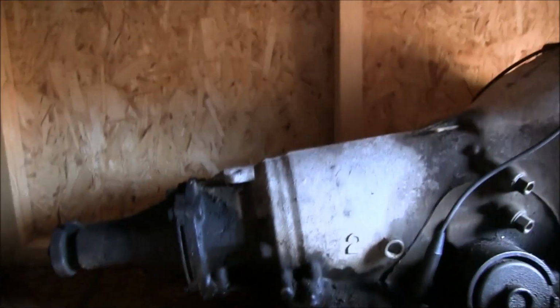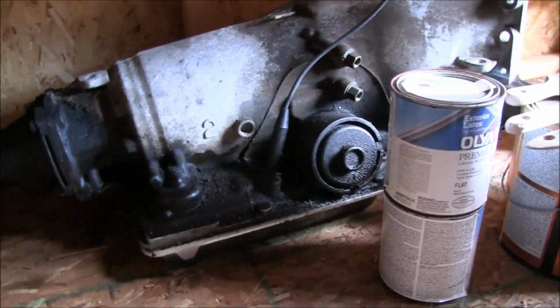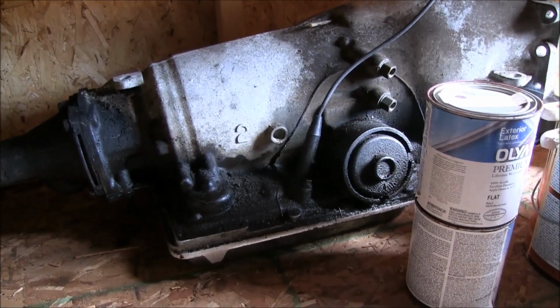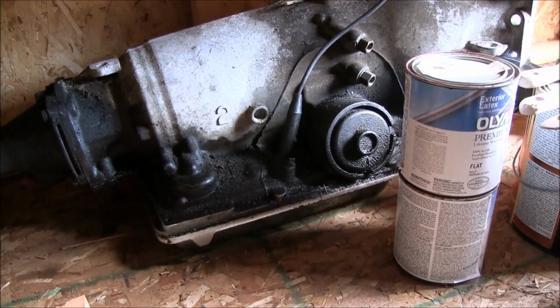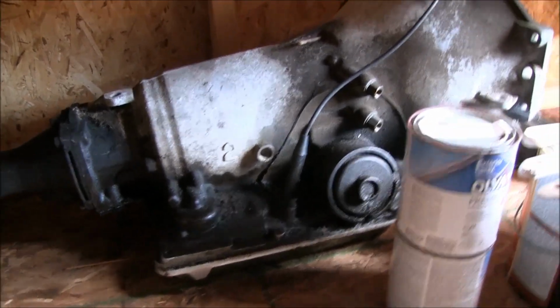And where's it at? That's a 700, isn't it? It's got the big pan on it. I do believe. I think I just need to run a 700 since I already got one. I'm gonna have to buy an adapter plate and change the driveline, shorten it a little bit.